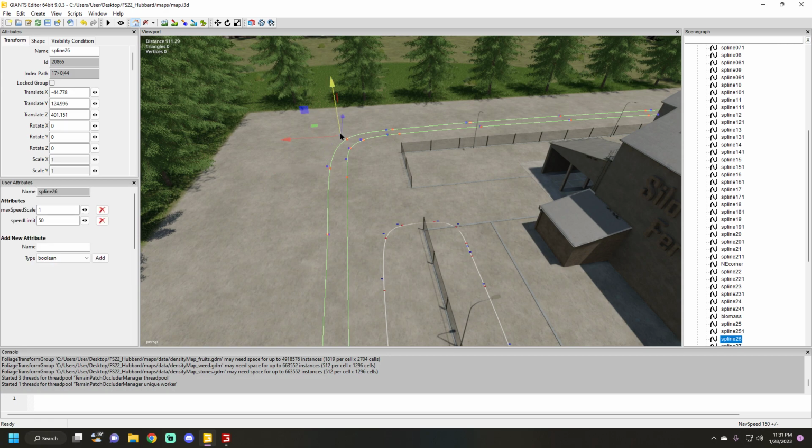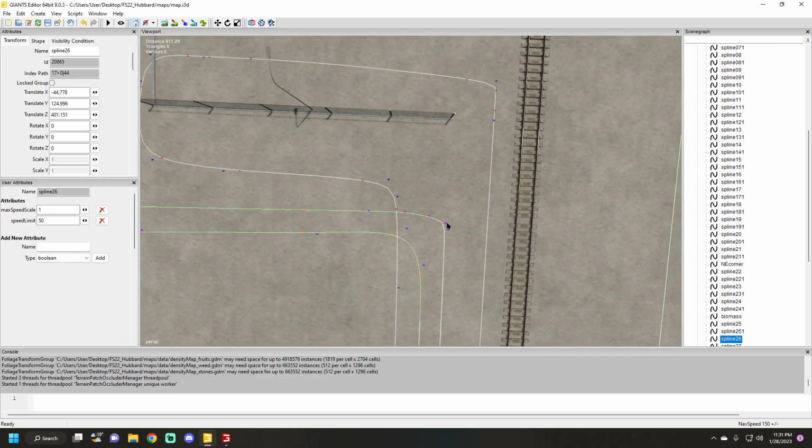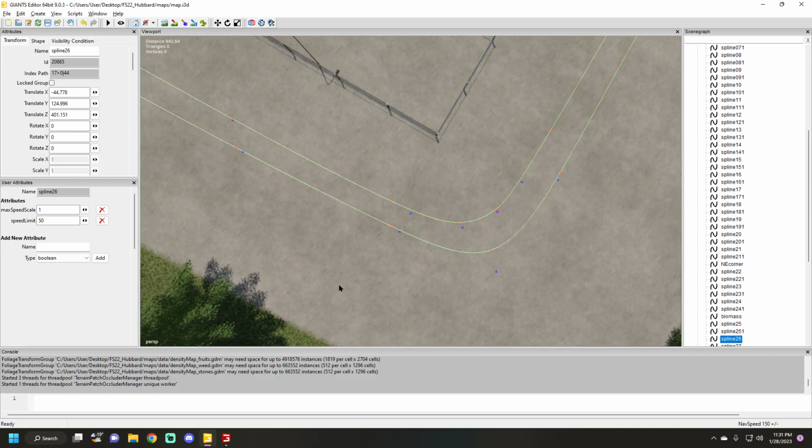Come on, give me that one. There we go. Oh, that's an ugly corner. It's pretty easy. You just move them around, but you have to make sure they're on the ground. They can't be really floating a lot or anything. There we go. It takes a little bit of artwork to get it right.